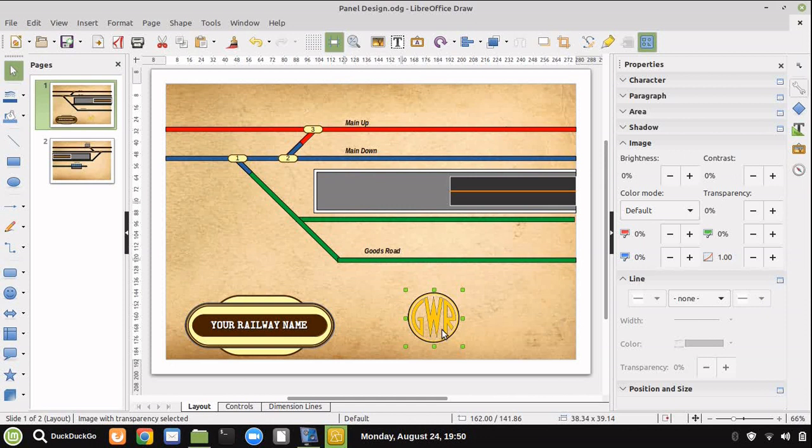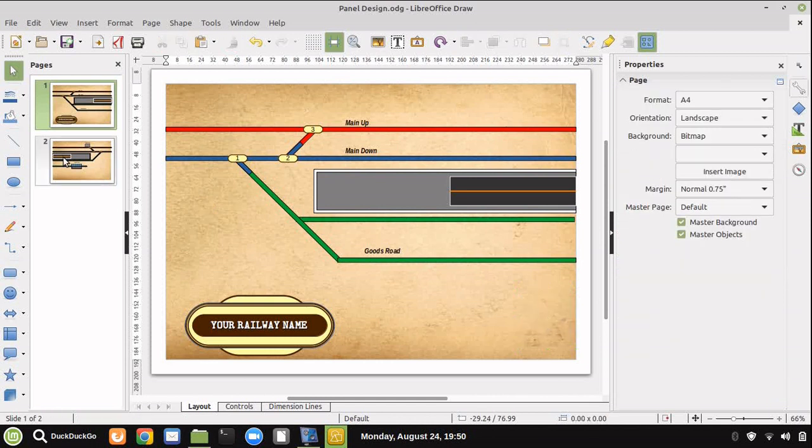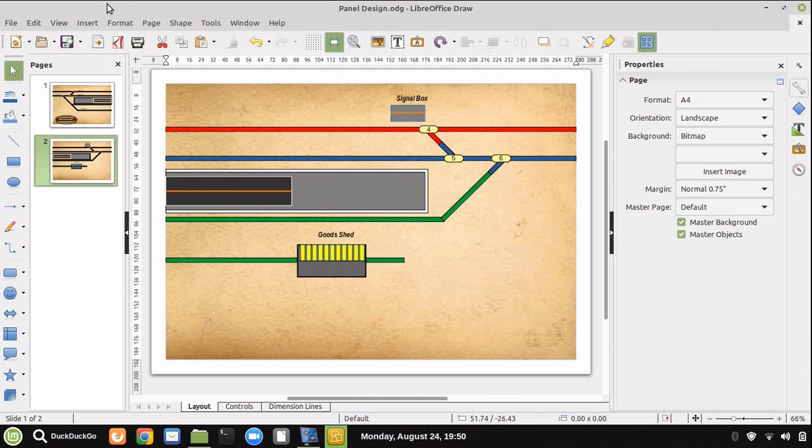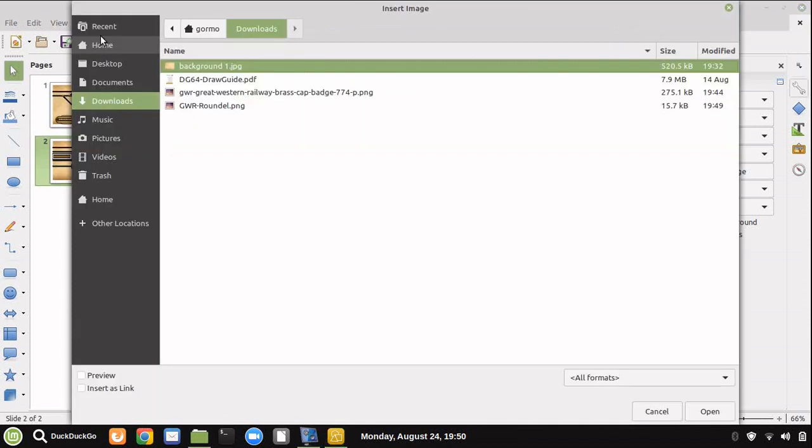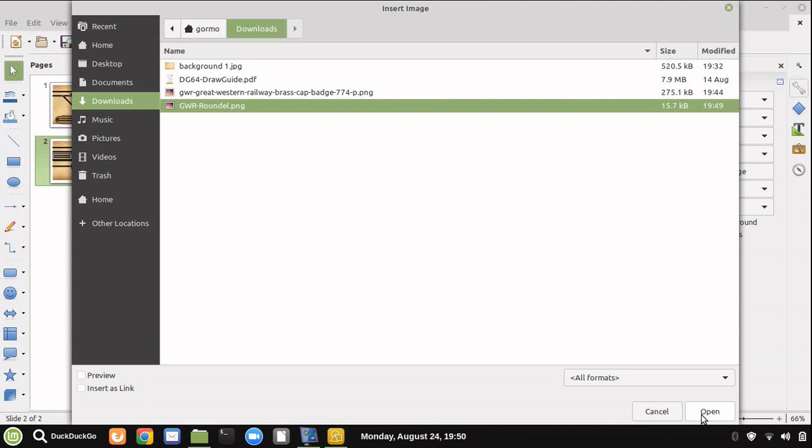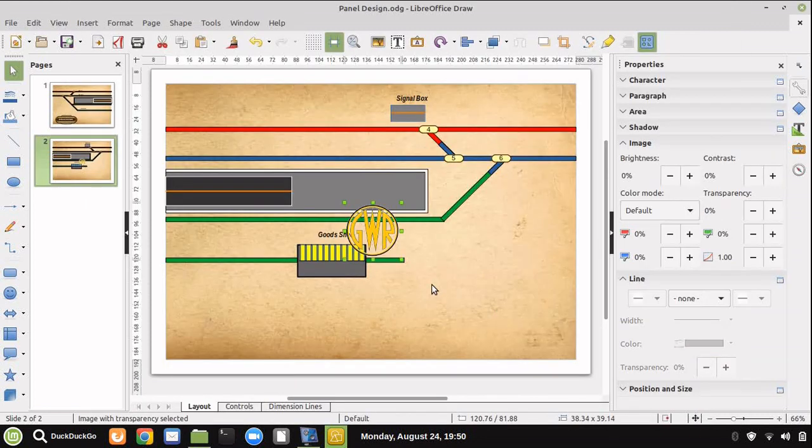I think actually it would be better on sheet 2 over the right hand side of the diagram. Yeah, it looks okay there, but it's probably better in sheet 2. So we'll go to sheet 2, insert an image. I suppose I could have copied that and pasted it as well. As I say, there's 2 or 3 ways to do things on computers or laptops or whatever. So we'll just move that into place.